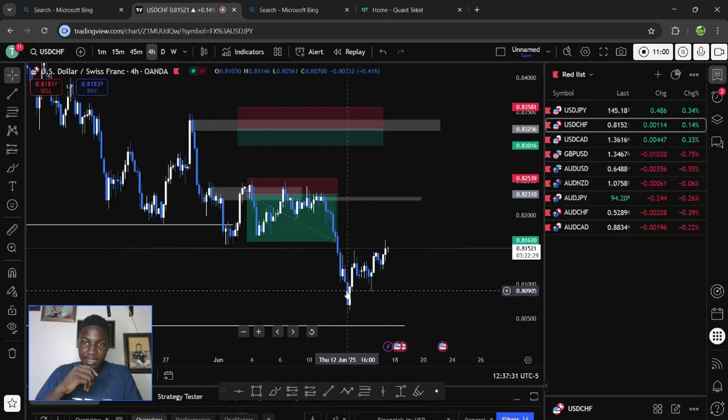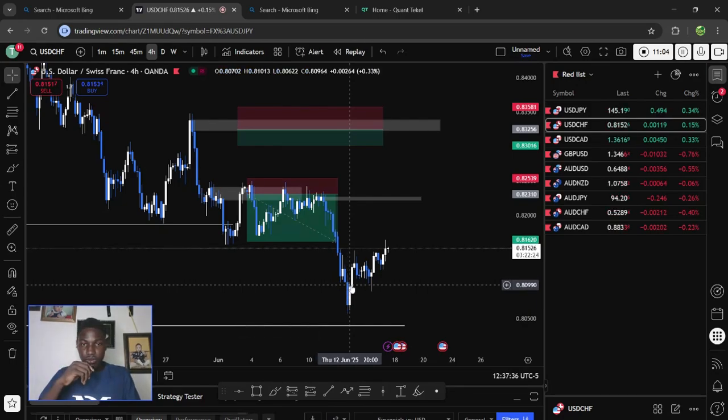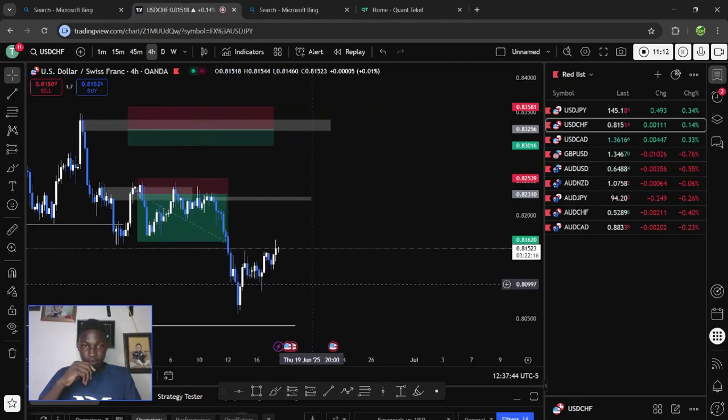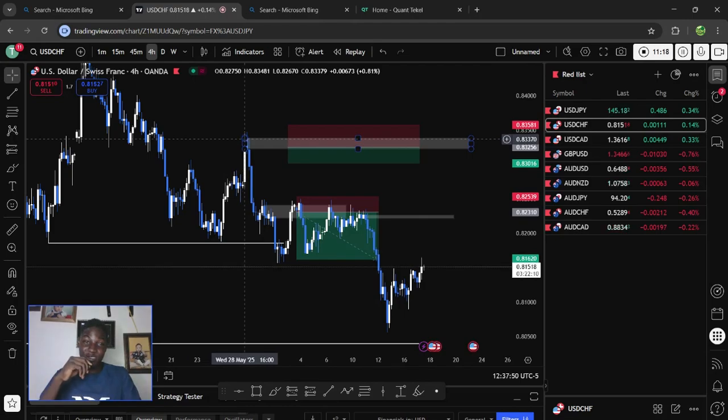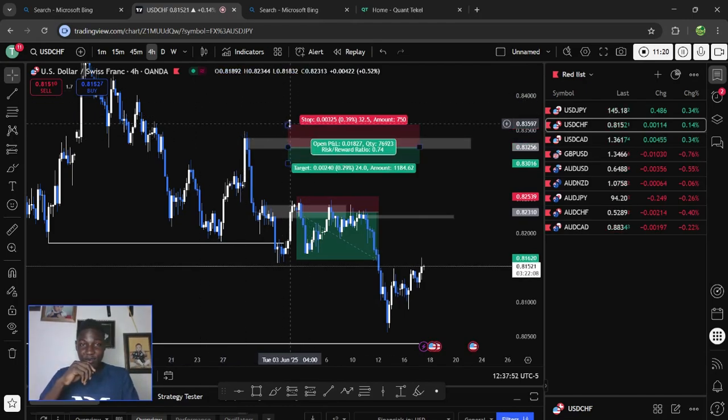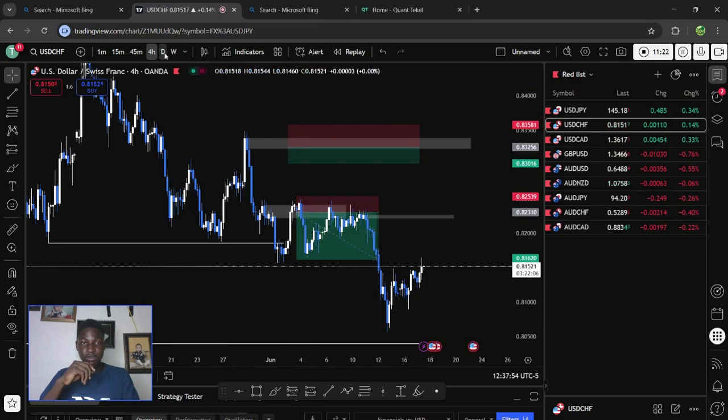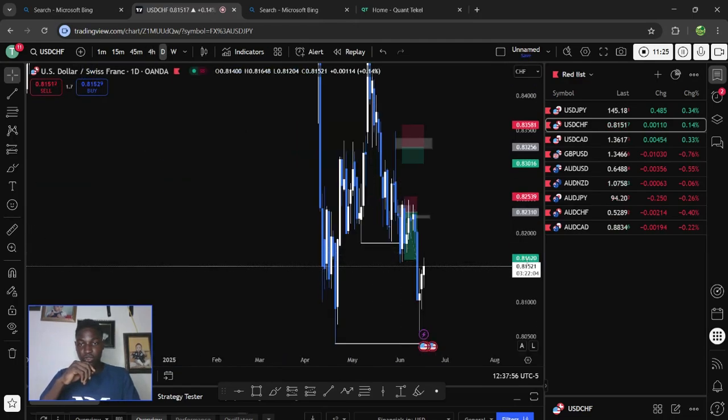But how would I put this, it does not go with the structure. If it does not go with the structure, I don't see a reason to trade it because it may just end up being disrespected. You can observe this trade that I took before here. I'm actually waiting on this position because in the USDCHF, let me show you the daily where I marked out this market structure.